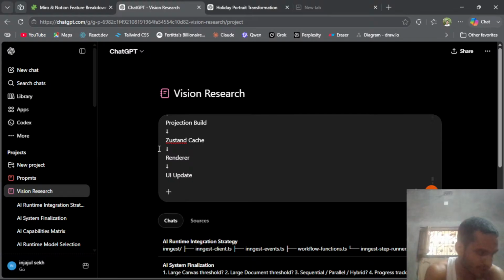For the last couple of days, I've been working on my AI pipeline. I have finished my AI pipeline, and now my next focus is UI fixing, and I also have to create a connection between my database and all the UI data, which means the board snapshot. So I created the entire pipeline. Right now I'm researching.